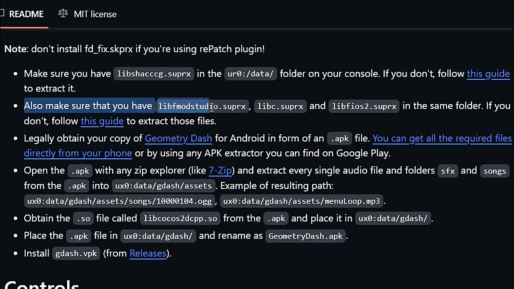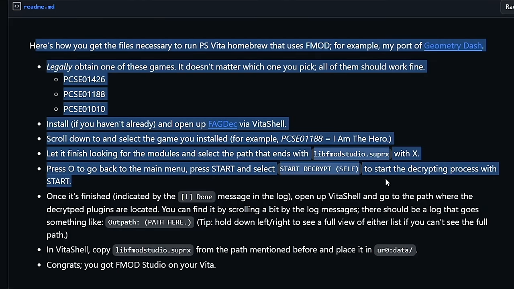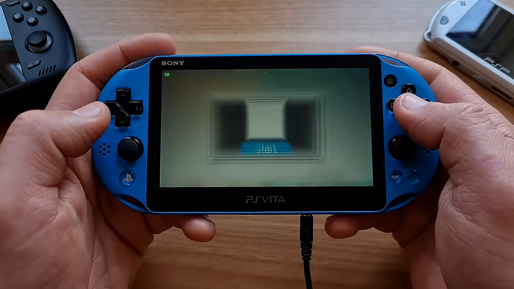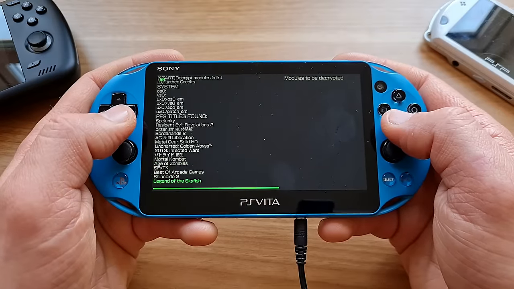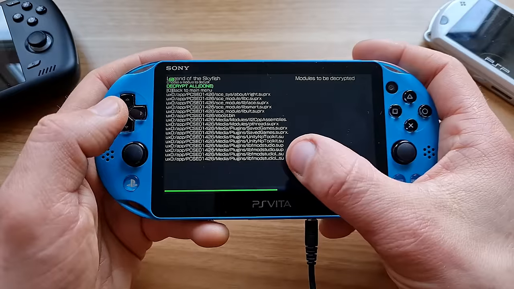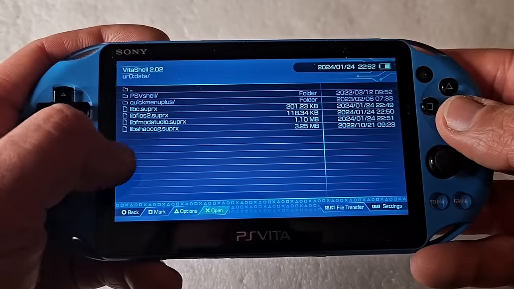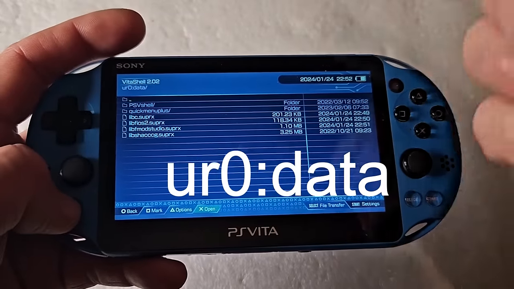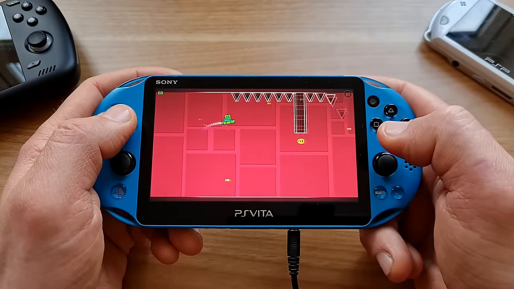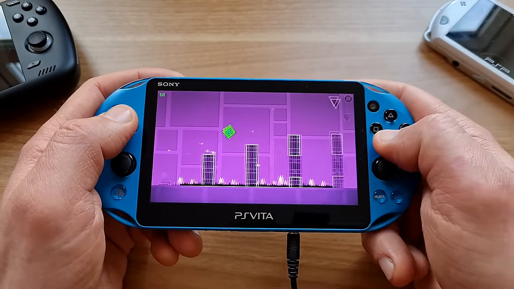The official way of installing them contains multiple steps, like installing the official game, then another VPK, running it, then going into the app directory and copying the plugins into the UR0 data folder. I think many people will use the unofficial way. They will get the plugins already extracted from out there, and all that is left to do is to put them into the UR0 data folder. This is very important, UR0 data. And even if you don't want to install the game, I would install the plugins anyway, because I'm sure more games will be coming out that will not run without them.